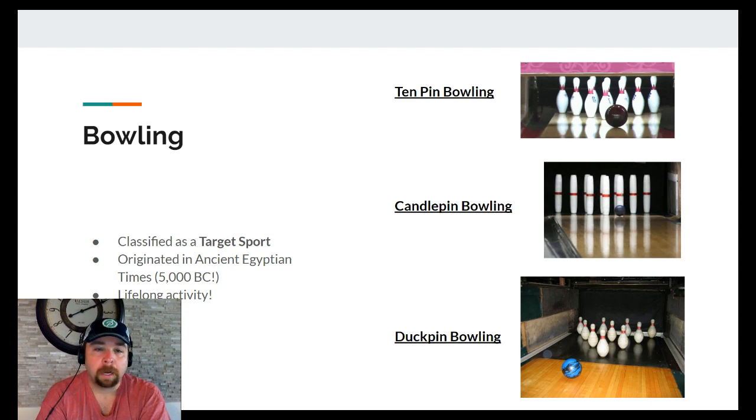But there's three main bowling types that you can find in our area specifically. The first one is 10-pin bowling. 10-pin bowling obviously is probably the most popular one. This is the one that most people know. You can find it probably in every state in the country. You can find it on ESPN. There's NCAA bowling. It's all revolved around 10-pin bowling. These are the ones where the balls are rather large, and the pins, as you can see in the picture, are about twice the size of the ball in that kind of hourglass shape.